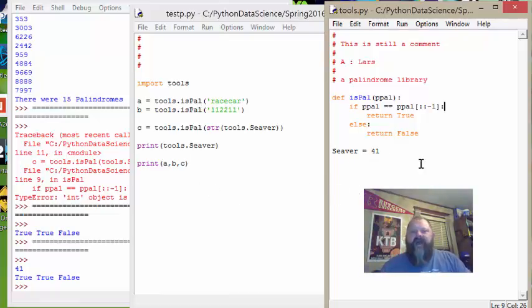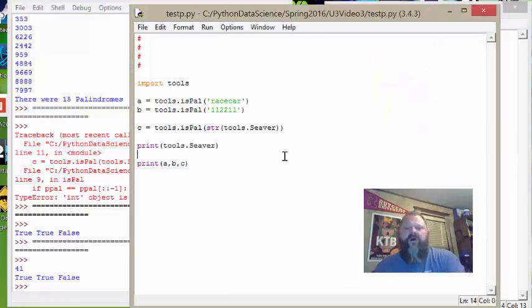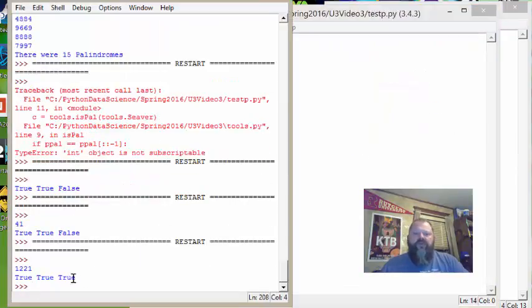Seaver is more so I can show you how to create a constant, and then we can use it in there. You'll see in the math library they have constants like e and pi, but you can set your own up. And it's convenient because then you only have one place where you have to change it. Okay? If I change Seaver here and I make it 123, better yet, I'm going to make it a palindrome so that I get true in the last one. I change Seaver there, right? I save that library. When I come here and I run, they're all true now.